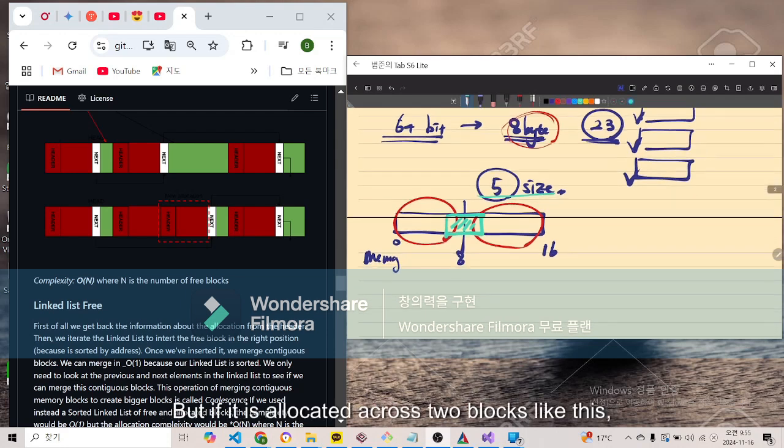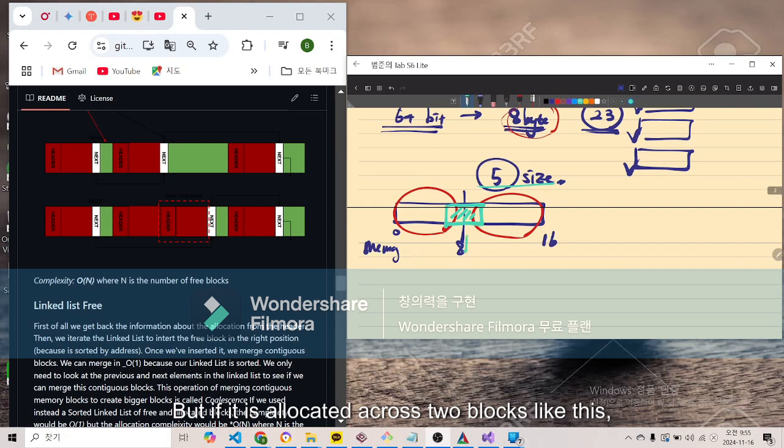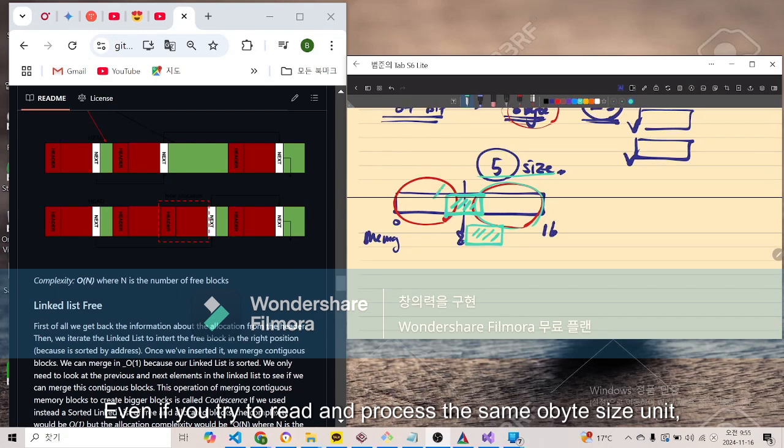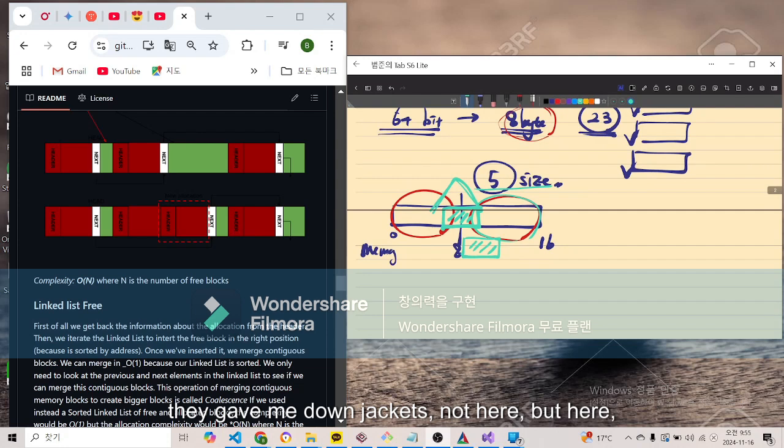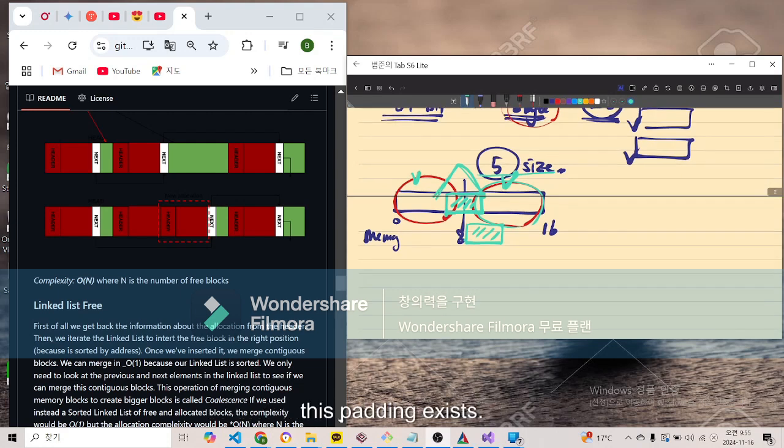But if it is allocated across two blocks like this, even if you try to read and process the same 8-byte size unit, you get two memory reads. So, in order to prevent this, they gave padding here, not here, so they matched it like this. To do this, this padding exists. So that's basically the concept of this header.